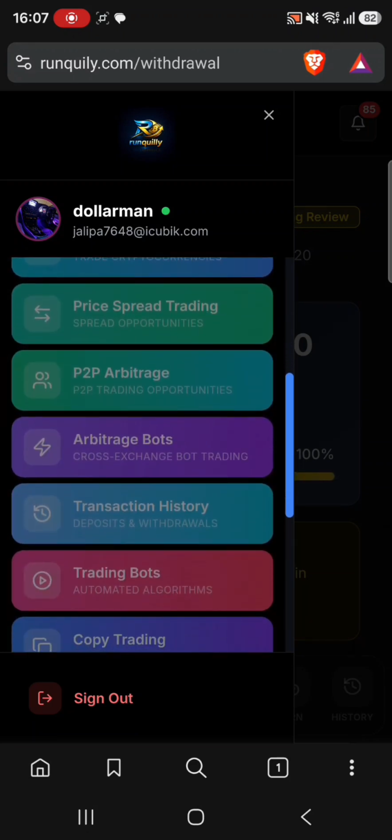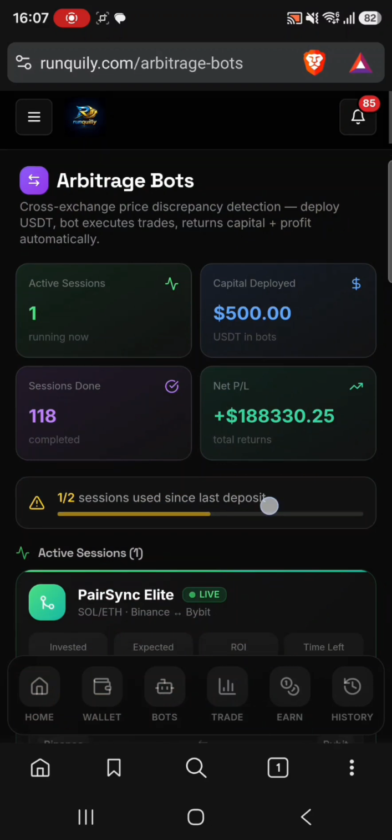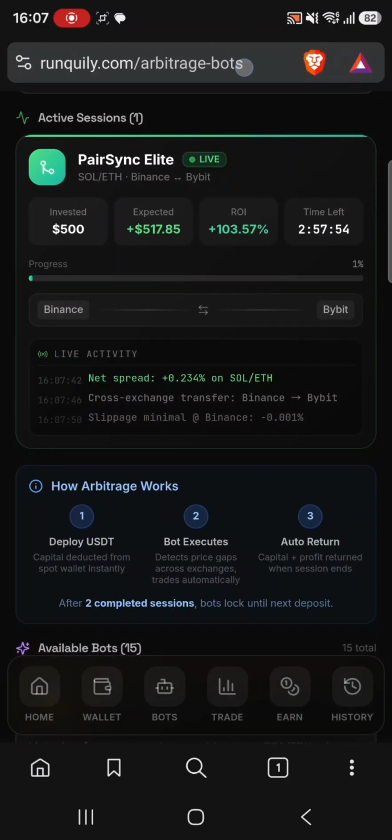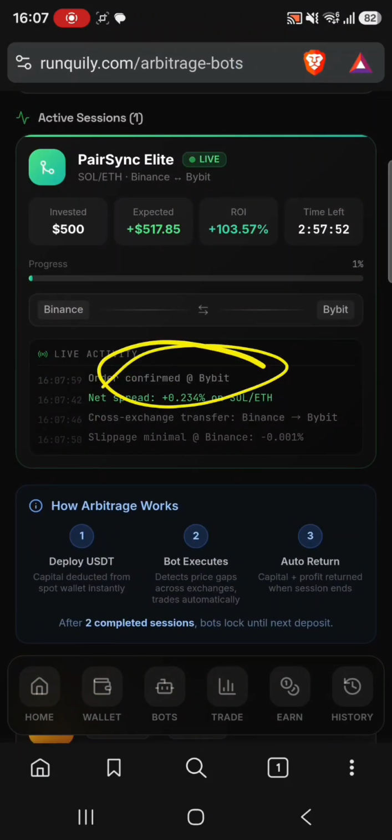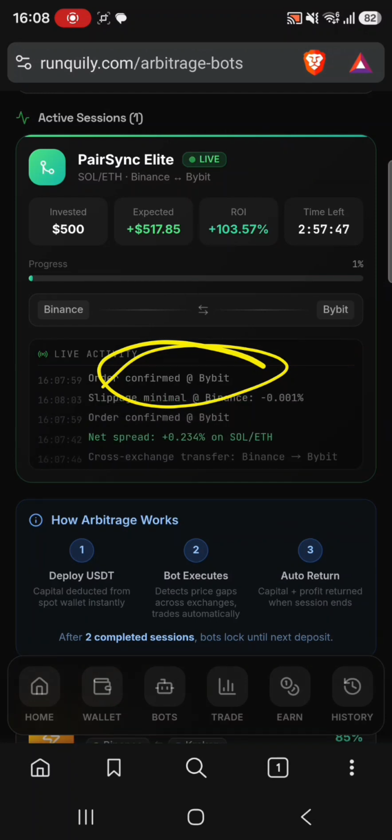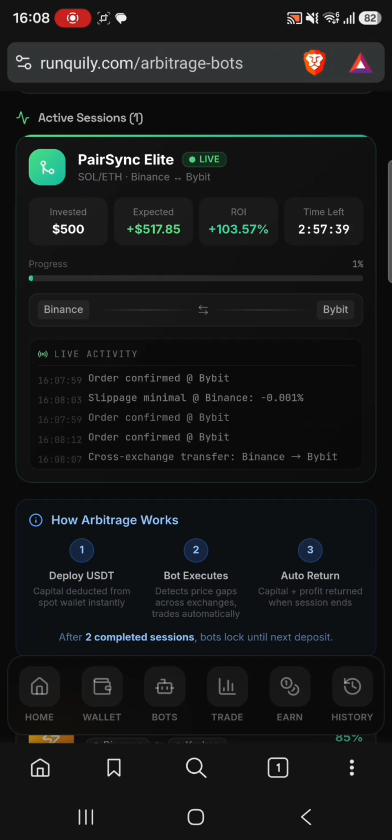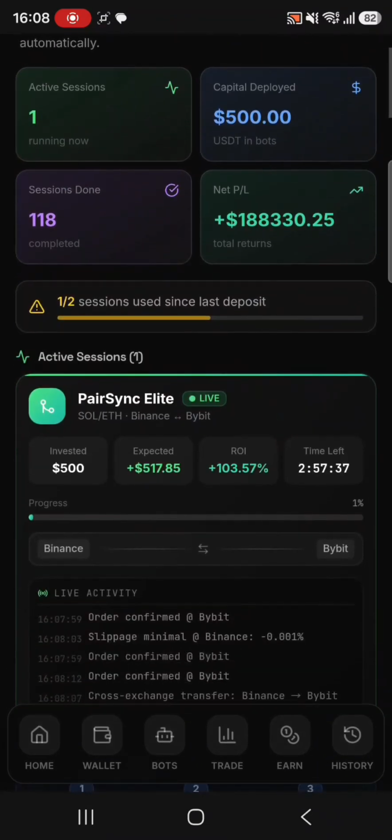Remember, my arbitrage trade is still ongoing. We can check it. My bot is still running, and you can see some profits. If you see some green, that means profits. You can check on this if you are trading on your own time. But for the best capital to start trading crypto arbitrage, make sure you start with at least 200 USDT. So let's wait for the withdrawal to be approved and sent to my Binance.